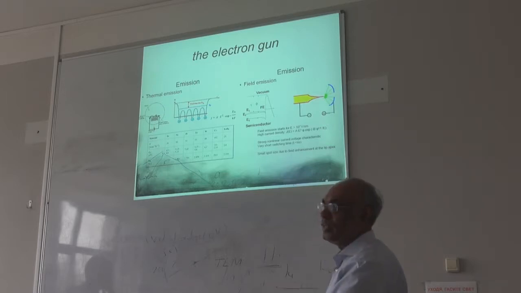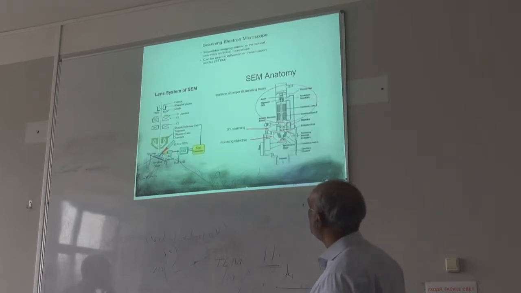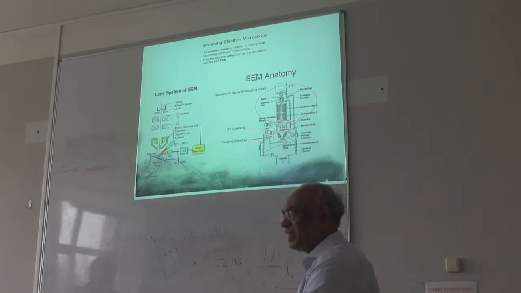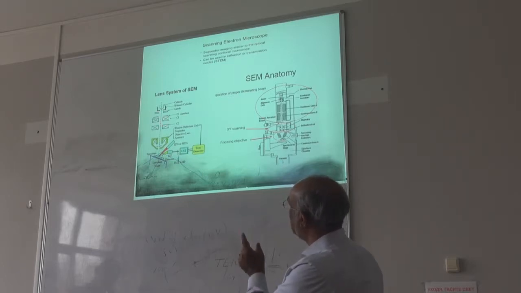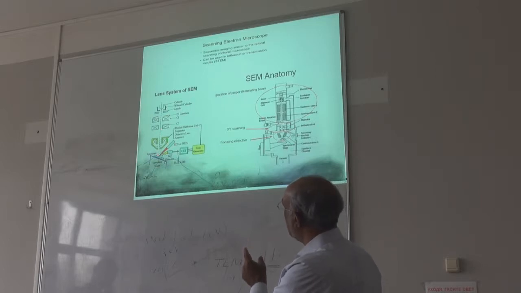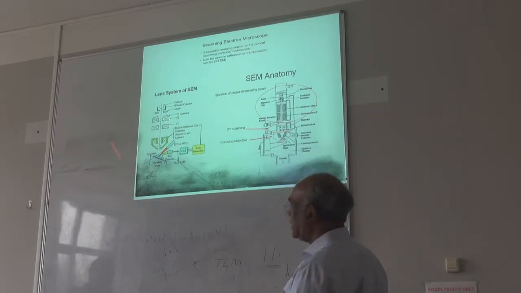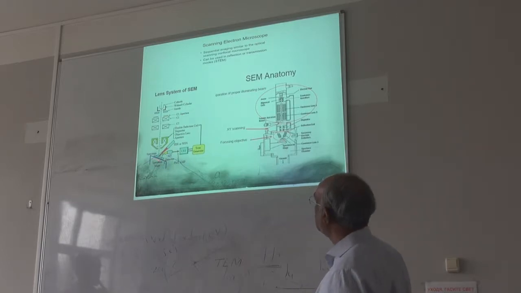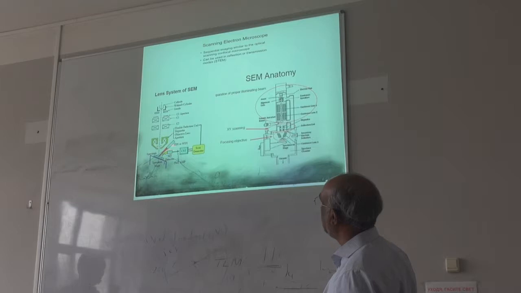So this is how to generate electrons, right? Once you have the electron, here you generate the electron. Now you have to pass the electron. Here you have to focus the electron, right? For that you need some magnets and some electric fields. Then you can focus it onto the sample here. Now in the SEM, this electron beam is scanning. Then you can take the scattered electrons using a detector and generate the image.